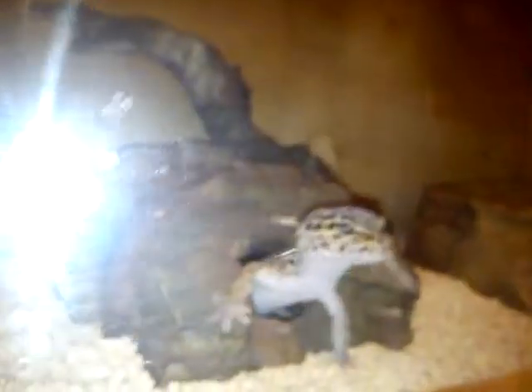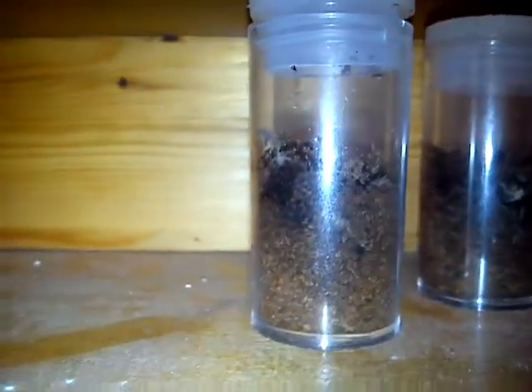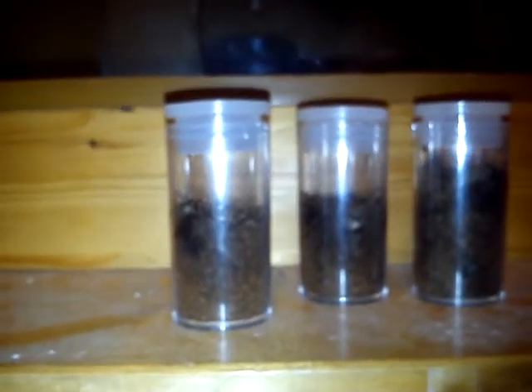And someone here is very curious as to what's going on. Look at that for a pose — he's awesome. Well, this one doesn't look like he's going to eat. I'll just do a quick video on these because I haven't ever done a video on these, I don't think. I've had them for nearly half a year.